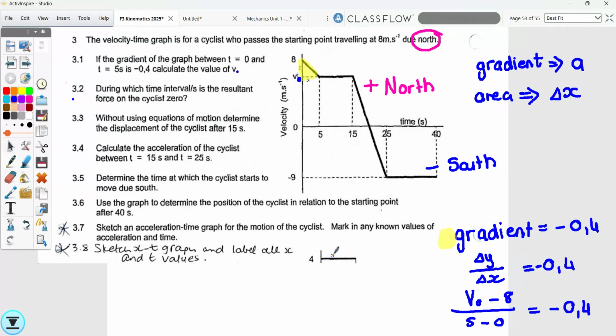Now you already have all the science marks. The science marks are for realizing that the gradient is minus 0,4, that the gradient is change in y over change in x. They didn't actually have to tell you that it is the gradient. What would we do actually in next week's test? Well, we would say the acceleration is minus 0,4, and you need to realize that the gradient is equal to the acceleration. That's what we will do in a test.